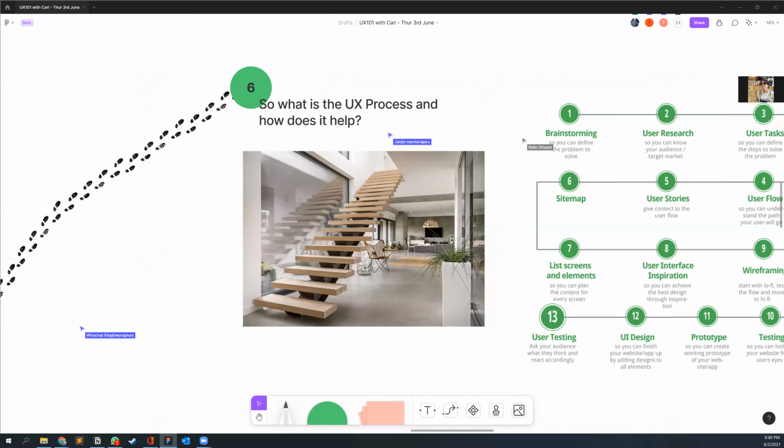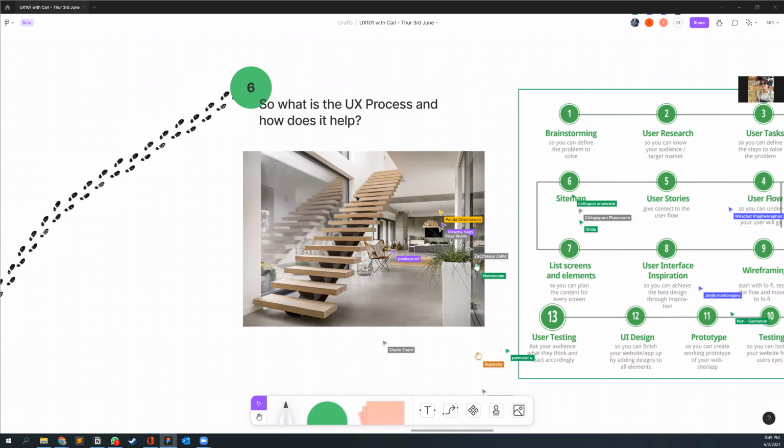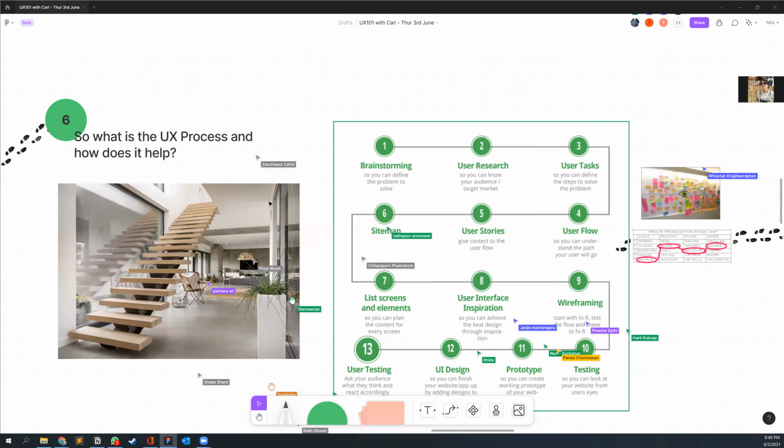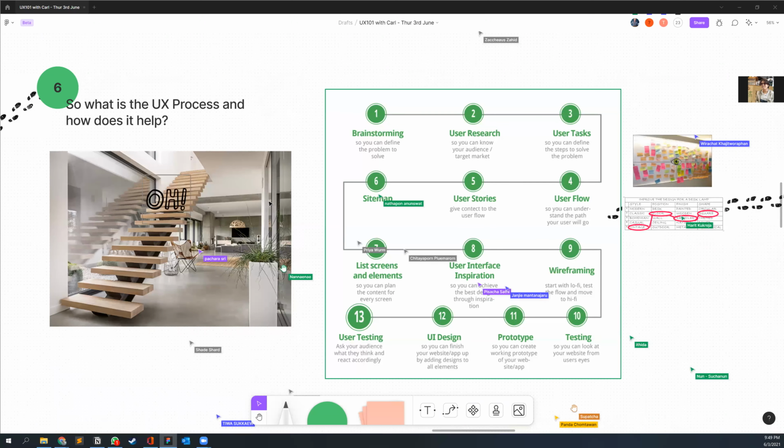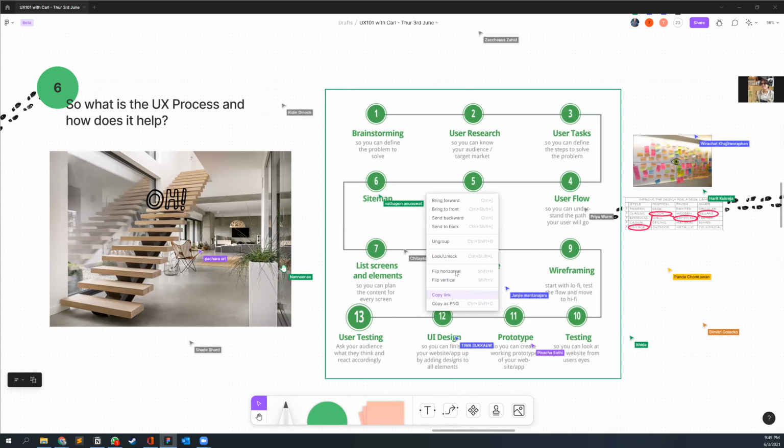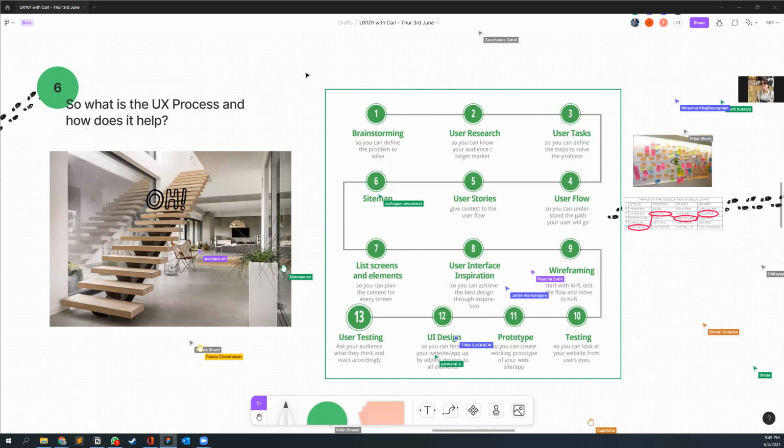Up we go to this. All right, ladies and gentlemen. No matter the size of the project, no matter what it is, I use this same thing. Anybody who knows me and has been to my school, you've probably seen this before. This is my 13 steps on how to create this.